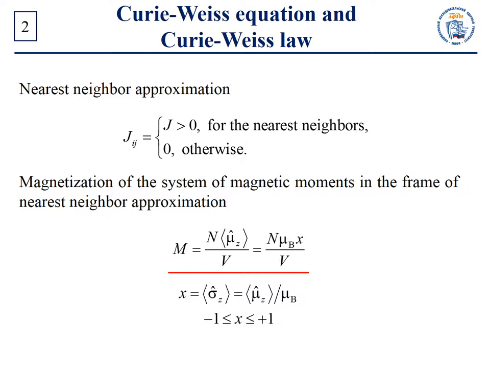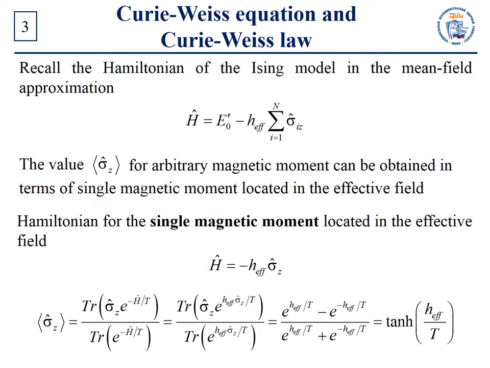Let us find how x depends on T and H. Recall that the Hamiltonian of the Ising model in the mean field approximation looks like this. The constant E₀ does not affect the σ_z calculation, and the second term is the operator sum of the interaction between each magnetic moment and the effective field. In our approximation, magnetic moments do not depend on each other, but they are located in the effective field. Therefore, the value of σ_z for an arbitrary magnetic moment can be obtained in terms of a single magnetic moment located in the field H_effective.